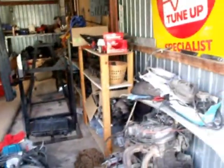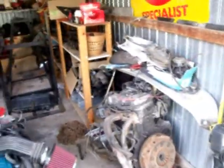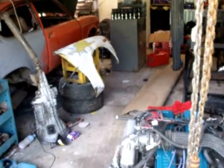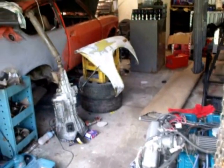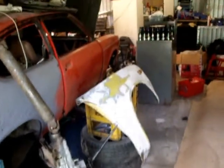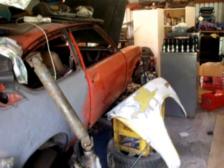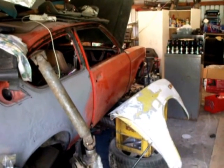So you guys have seen what's up for the last 12 months. Doesn't seem like very much, but it will when I go into exactly what I've done to every one of the cars, because it actually has been a lot of labour type stuff rather than buying parts. Like I said, I've been buying tools and equipment mostly, that and saving money. But yeah, I'll leave it there, and I'll get started on videos for all the other cars.